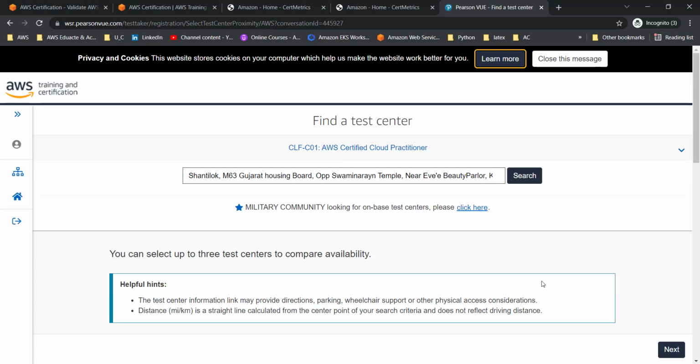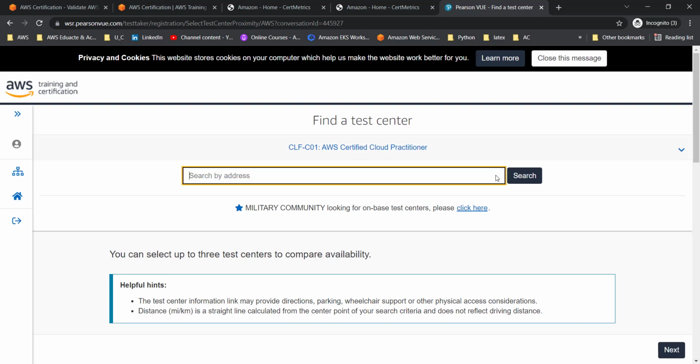Okay, now this is the place where you can find your center, right? It depends on you how you search, according to the city or according to the pin code. You can search for the center, right? So here I'm going to find the center at my location itself.